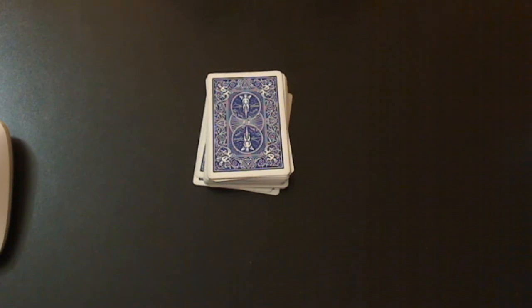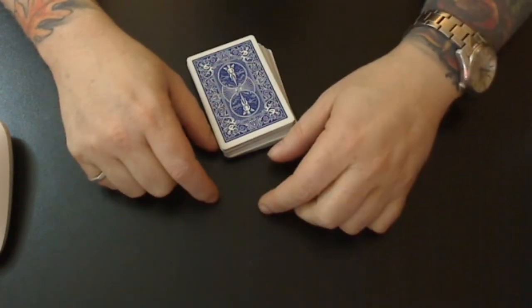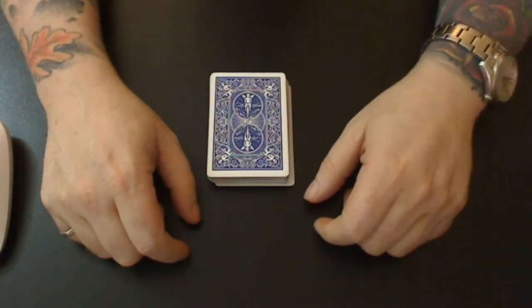I know I'm spending a lot of time on this, you guys, but if you hate getting busted with a top palm or a bottom palm, or you've gotten busted palming and someone goes, "I just saw you palm that," and you get tired of hearing that, or that's ever happened to you, and it's happened to me when I first started doing magic. I felt like when I did a top palm, it was a miracle if I pulled it off, because I was just scared to death.